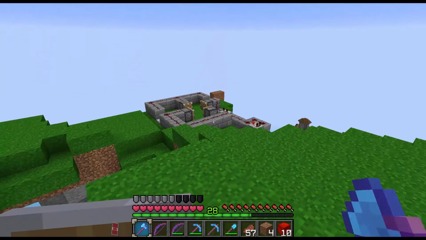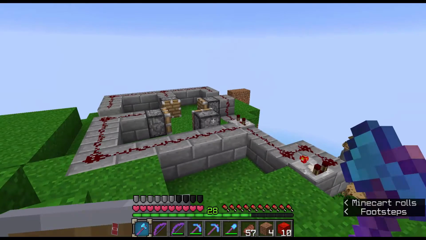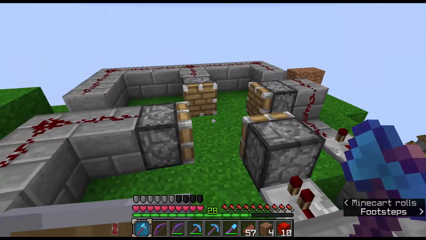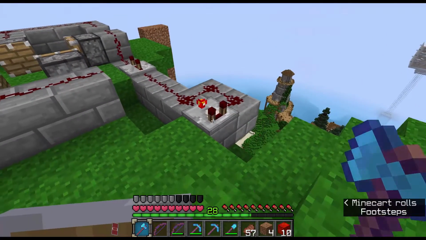The block unbreakabler. I don't even know that's a term, but I made it up right now. Basically, this machine lets you put a block inside of it, and that block becomes unbreakable. And I can show you that right now.